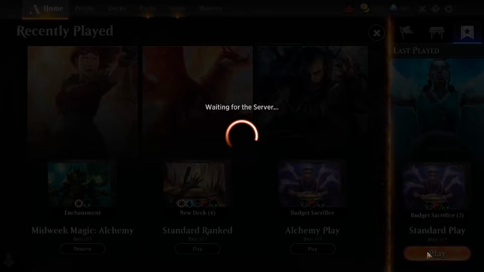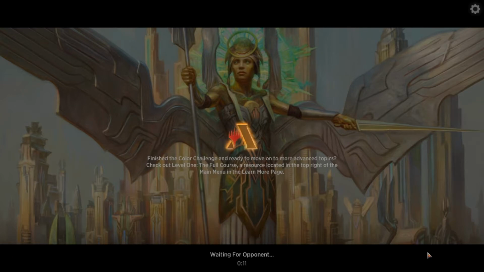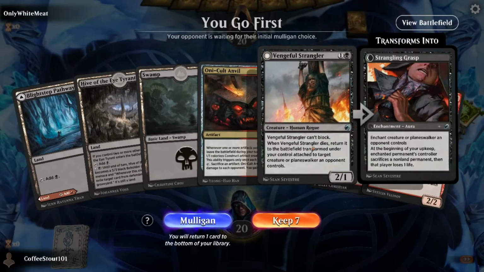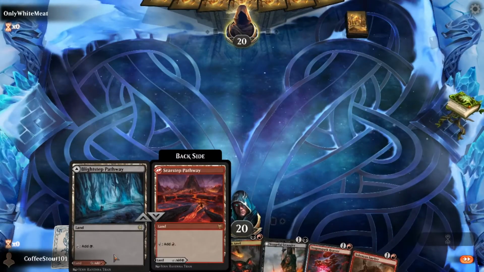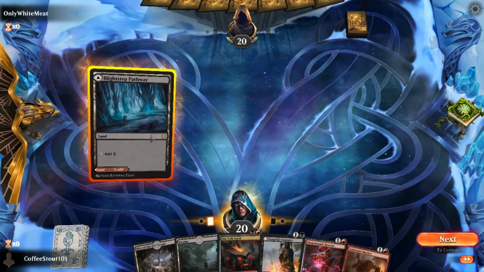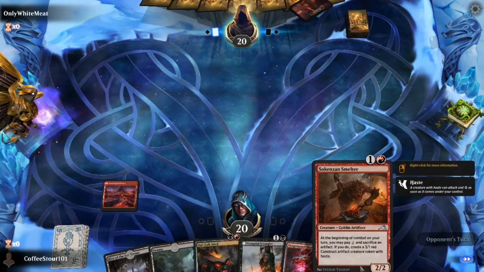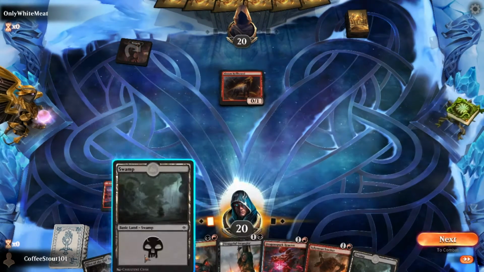I bet you guys saw that a mile away, that Hive of the Eye Tyrant. Play the Hive! Use the Hive! We had just enough mana. I almost messed that up. But we pulled her out. Only white meat. Interesting name. Let's get some red out. Hopefully we don't have that crazy of a deck to deal with this time.